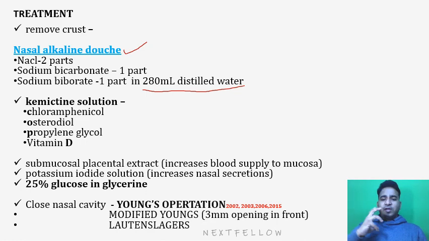So what we have to do is push or irrigate the nose with this mixture. This mixture will remove all the crusting. It will also act as a bactericidal, and this will clean out the nasal cavity. Any collection of the discharge or pus will get removed, and there will be some nourishment to the nasal mucosa.